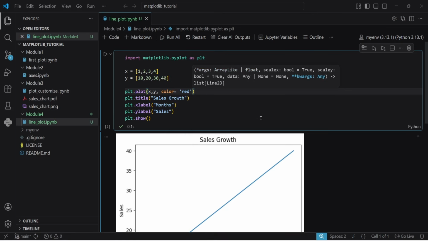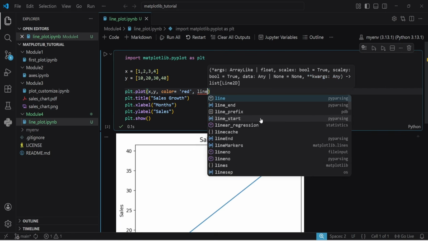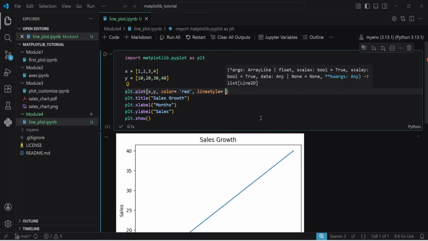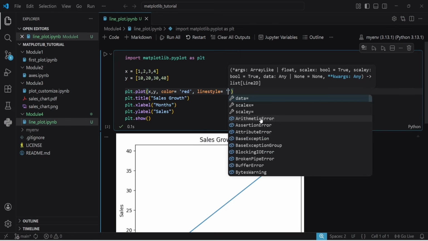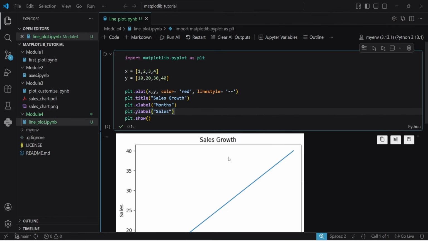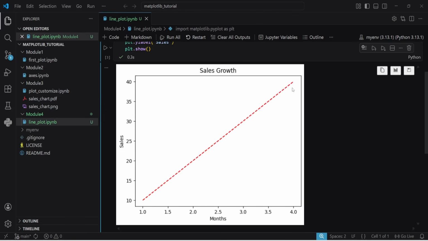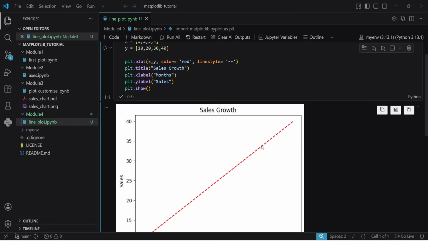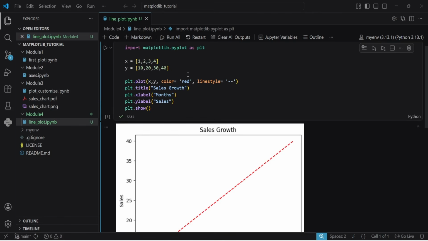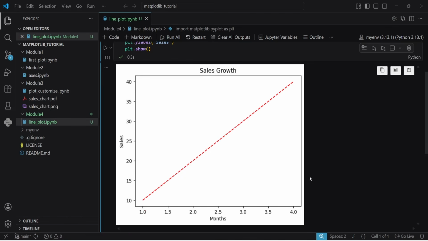Okay, and line style, I want to give line style as double dash, that means dotted type. Okay, now if I execute, now see, my line color gets changed, that is it becomes red and it becomes dashed. Okay, dash type of line, right?